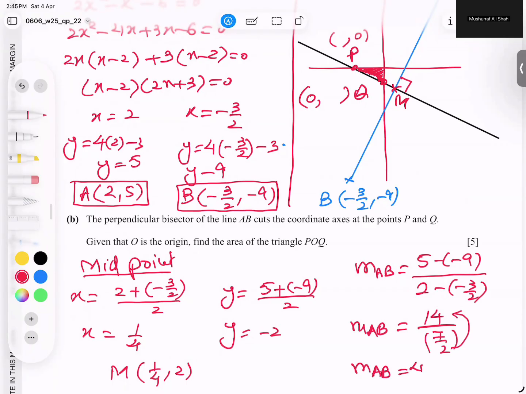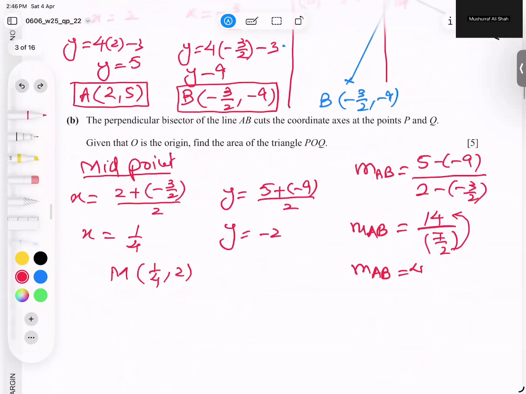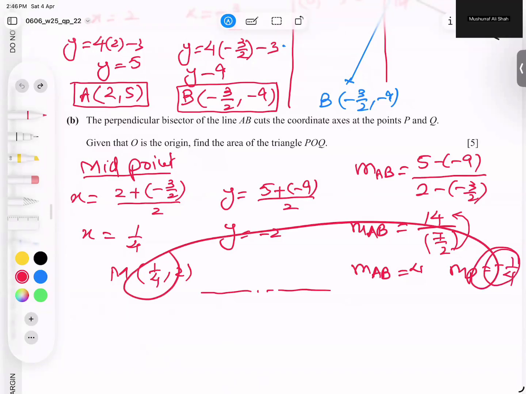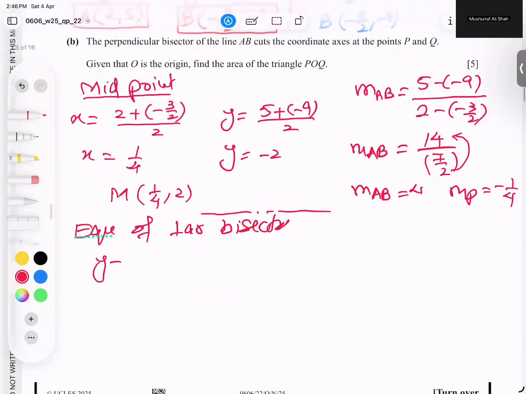Okay, so the AB blue line is 4 and the blackish line must be -1 over 4, because I will take the negative reciprocal, -1 over 4. I'll use this equation of the perpendicular bisector. I'm going to find lies. So get ready. Formula is y minus y1 equals m times x minus x1. So this 4 is creating a problem, but anyway, it goes inside, 1 by 4x plus 1 by 16.